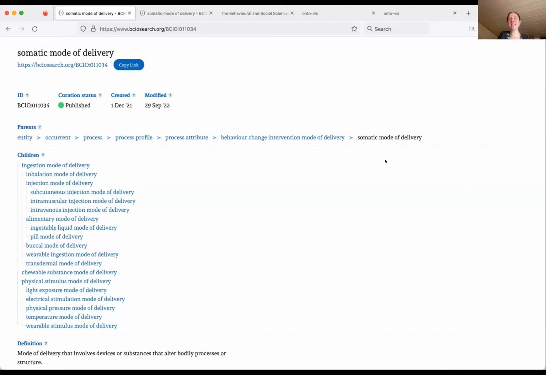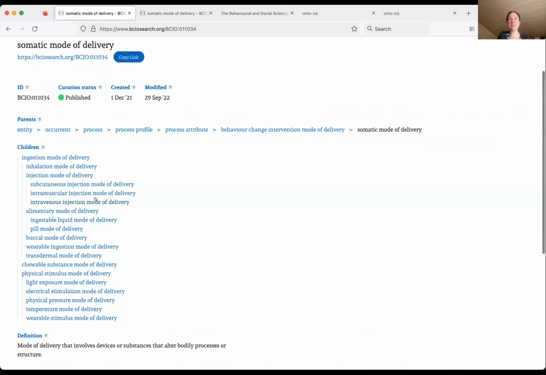And you can see that somatic is not just one thing, but lots of things. And so the definition is given here on the page, so you can see how you would code that by understanding this definition. It's a mode of delivery of an intervention that involves devices or substances that alter bodily processes or bodily structure, right? So this is what somatic means. That is, of course, a very broad range, and you would expect that there would be different specializations of modes of delivery.